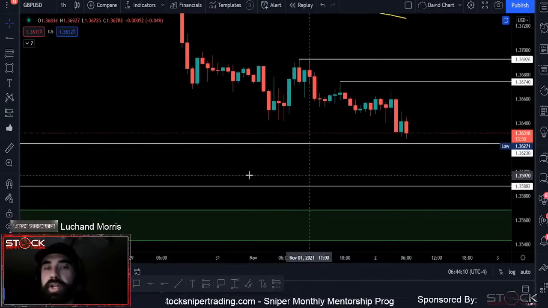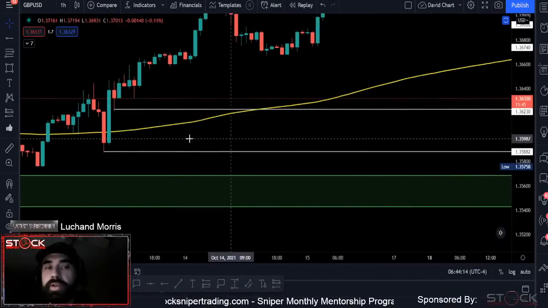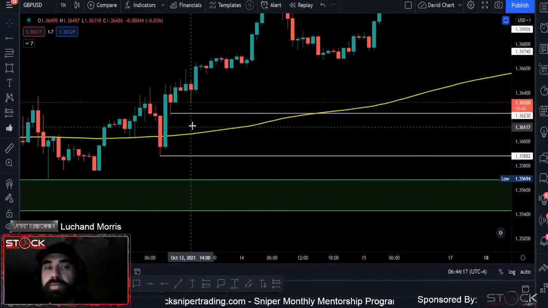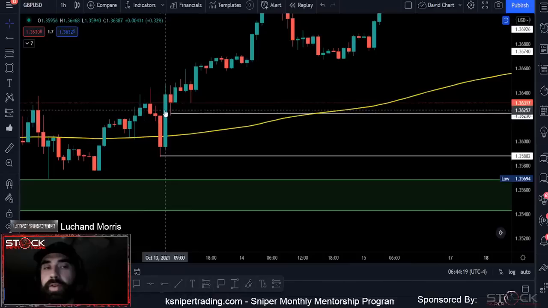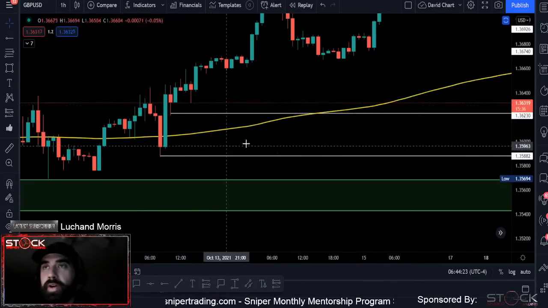So if we start to break here, guys, you can see from the hourly, I was just showing you, there is not much. There's a volume ignited candle here, which will break down on the 30 minute, but you can see if it starts to drop, there's a nice little zone that it can drop to on the hourly. All right.